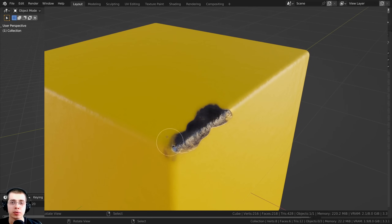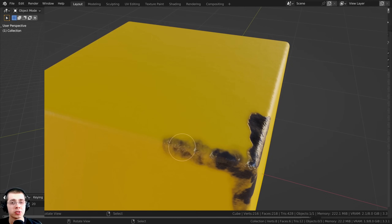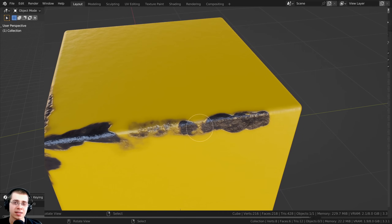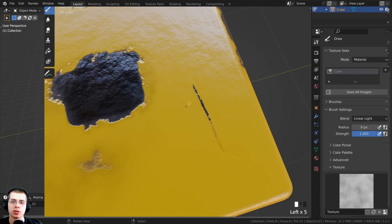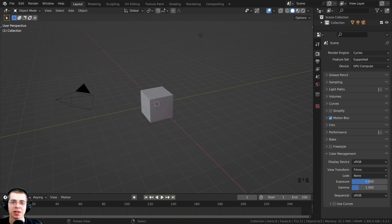In this tutorial, I will show you how to texture paint metallic maps in Blender. And then after that, I will also show you this really cool node setup that you can use to paint edge wear on your objects. So you can see in this example here, I've set it up so that the cube looks like a painted metal, but where I am painting, it looks like the cube has been damaged on the edges. You can see the metal underneath and then there's the paint on top, so it looks like the paint is being worn away on the edges.